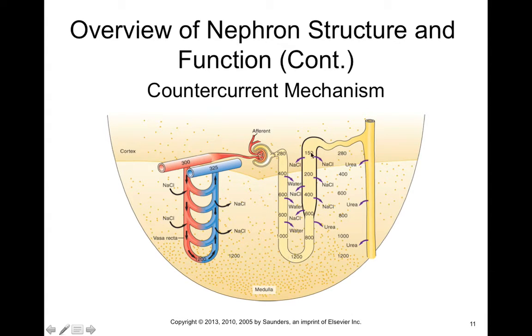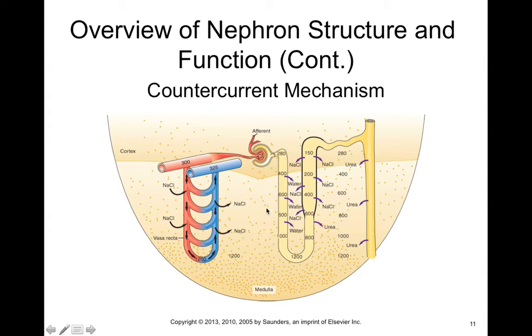Now, what occurs in the nephron loop is that the nephron loop has a descending limb and an ascending limb. In the descending limb, it's only permeable to water. And in the ascending limb, it's permeable to things like sodium, chloride, and potassium. So while filtrate is flowing up through the ascending nephron loop, we have sodium, chloride, and potassium pumps that use ATP to pump out sodium and chloride from filtrate back into the interstitial fluid of your kidneys. So basically you're reabsorbing sodium and chloride from filtrate into the interstitial fluid of your kidneys, and this sets up an osmotic gradient.